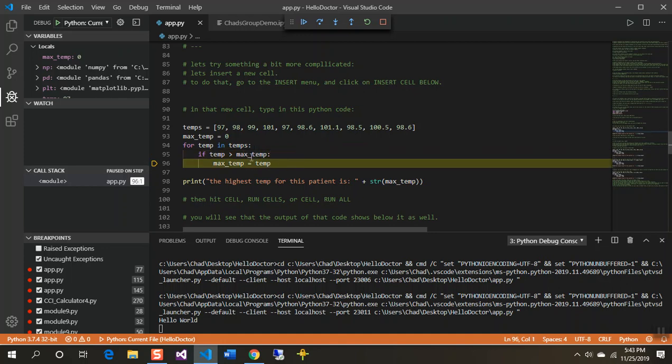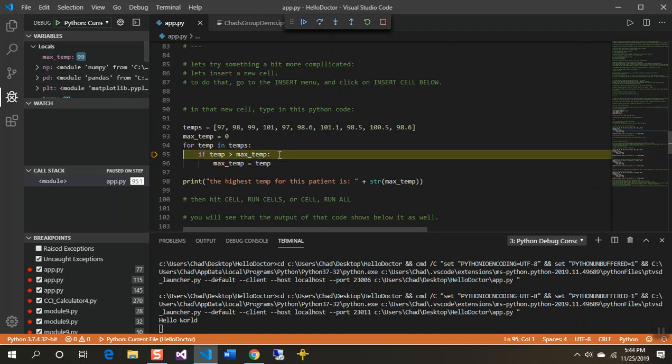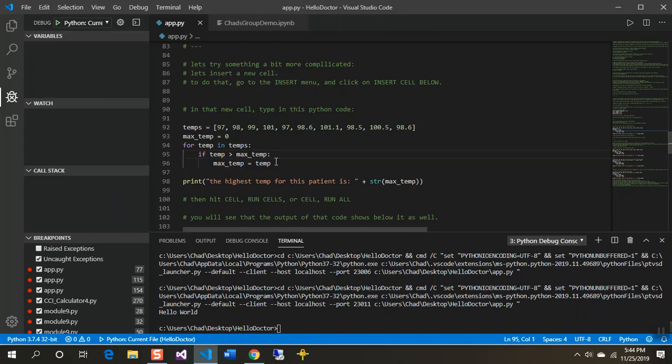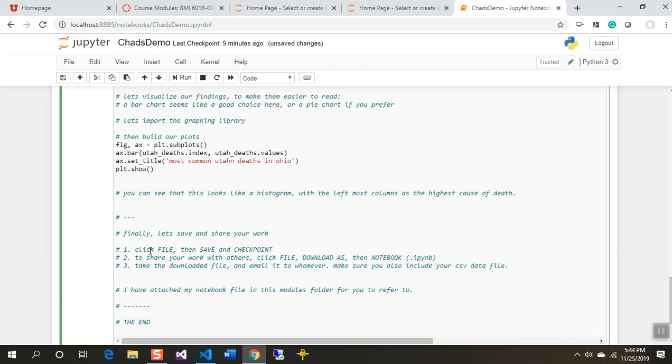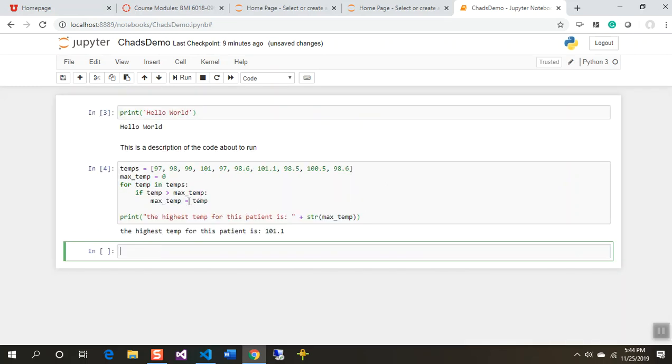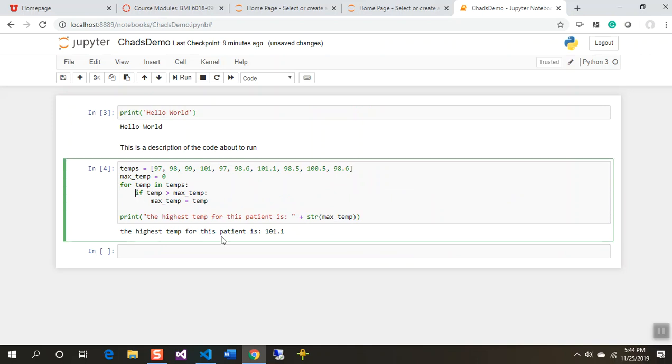We can get a better sense of what's going on in our code, and we can figure out exactly which lines of code are being hit, which ones aren't being hit, and figure out the result, right? It's easier to figure out what's going on as beginners. If we do that with our Jupyter notebooks, we don't get the ability to step into our code. We don't get the ability to look at the variables. We just have to have it written sort of perfectly the first time, and then see that it's working, and if not, just keep working at it. It's basically like we're editing in Notepad or Microsoft Word at this point.